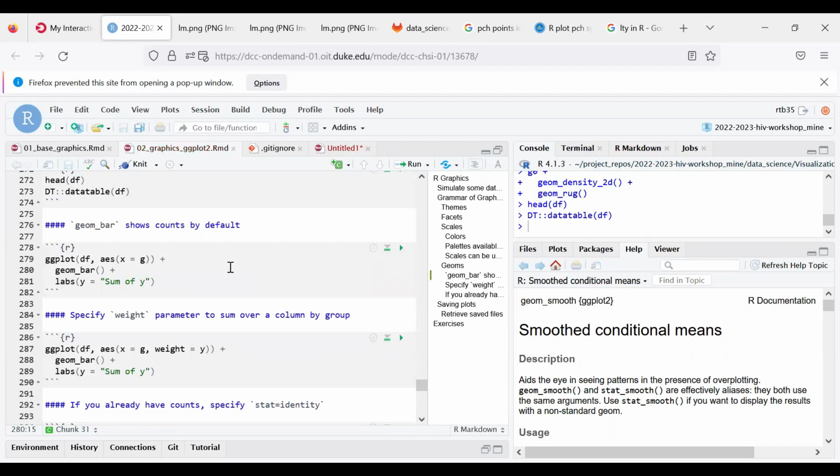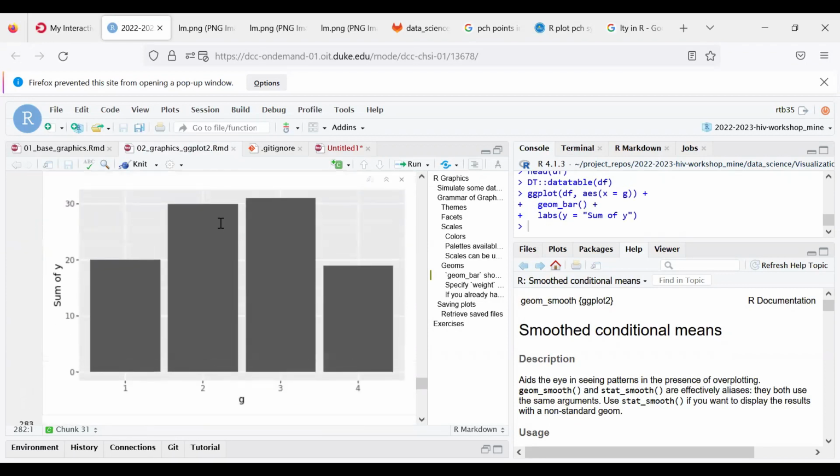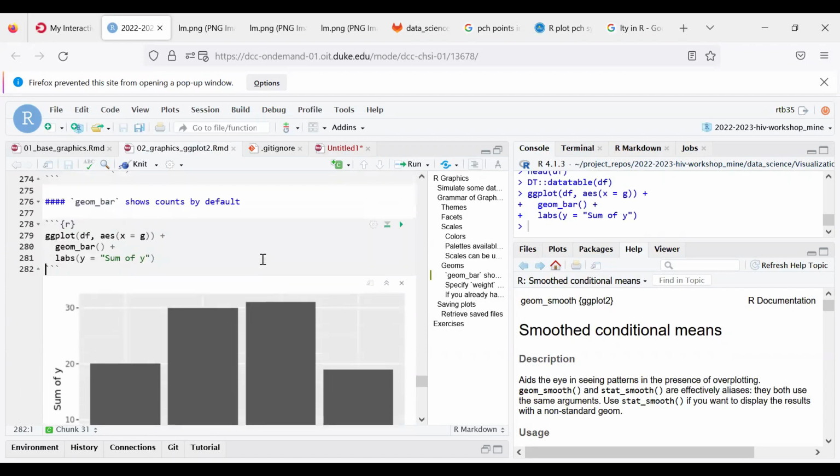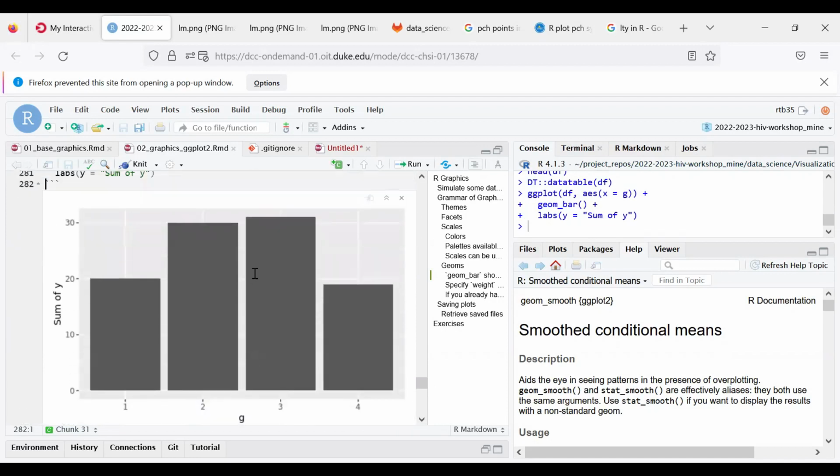All right, so geom_bar will show the counts. So ggplot df, aes x equals G, geom_bar. Look at that. We got the different values there. We got the count, how many G's there are in each of these.